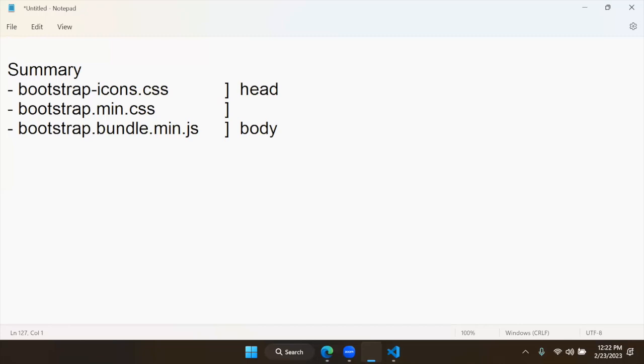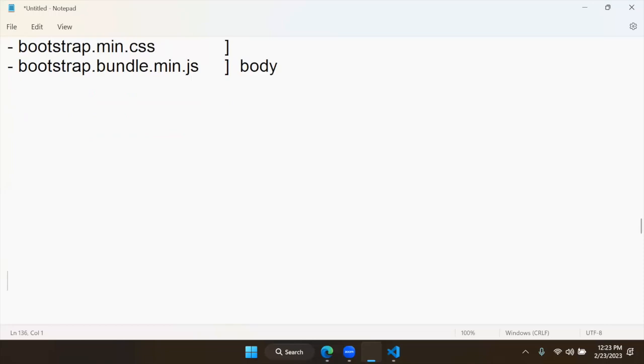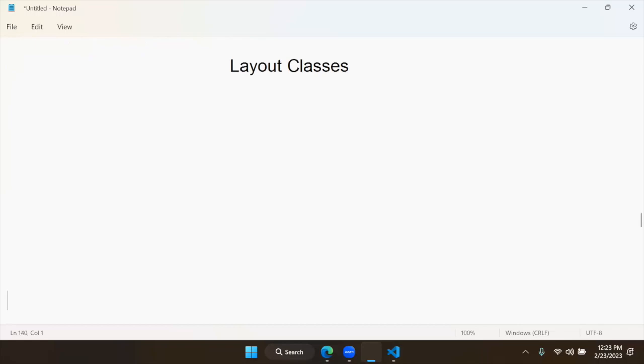Now let's see how this Bootstrap helps in designing a good interface. So while working with Bootstrap, first you need to know about the layout classes. First you need to know the layout related classes. Bootstrap provides ready-made classes.